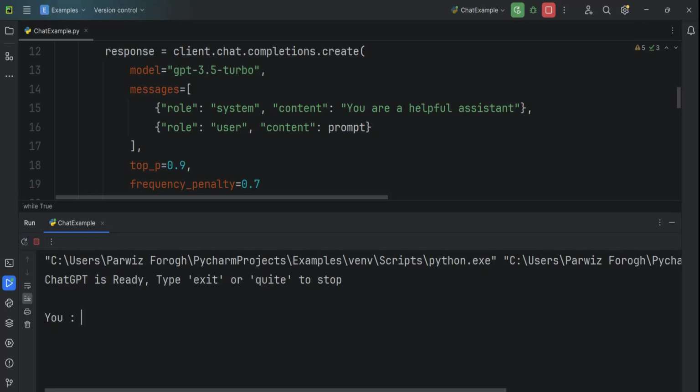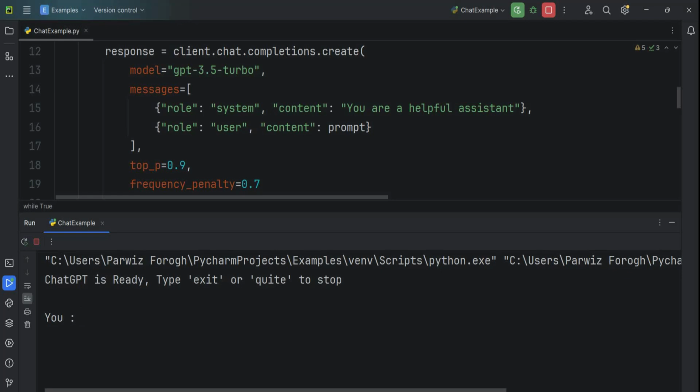However, by implementing context retention or chat memory, we can create a more natural and continuous conversation where the chatbot remembers past interactions. Now, how does it work? The idea is to maintain a history of messages exchanged between the user and the assistant, and send that history back to the model to provide context for generating more accurate and also relevant responses.